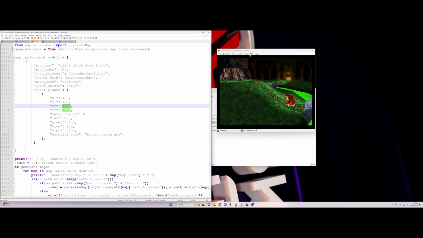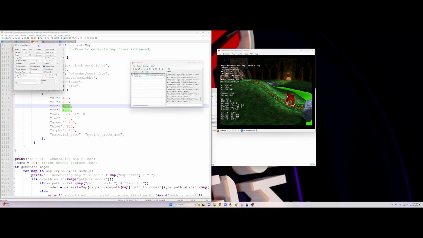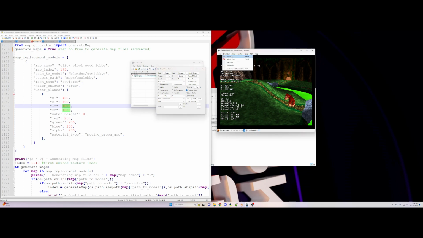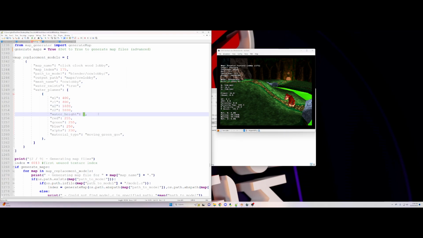And if you're wondering how I got all these values, that's one of the reasons I had Script Talk before. If you look, you can see here that it tells me my exact coordinates. So I can figure out how big the plane needs to be, and I can figure out roughly what height the water needs to be at. So right now I'm at 16 units on the y-axis, so I know that the water height needs to be just a little bit below that. And it's pretty easy to figure out what dimensions of the rectangle would fill in this moat just through trial and error.